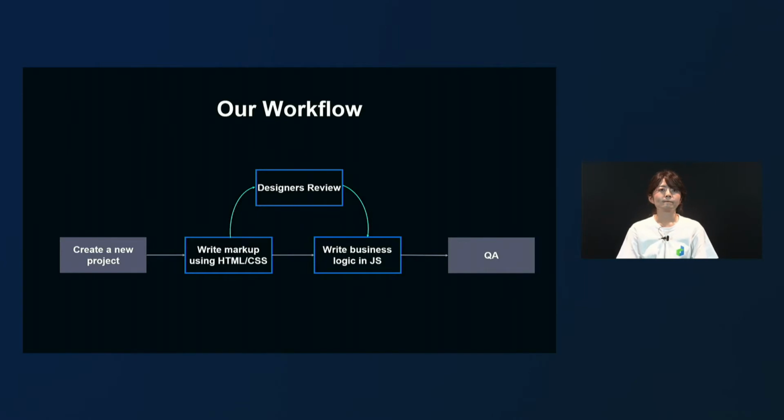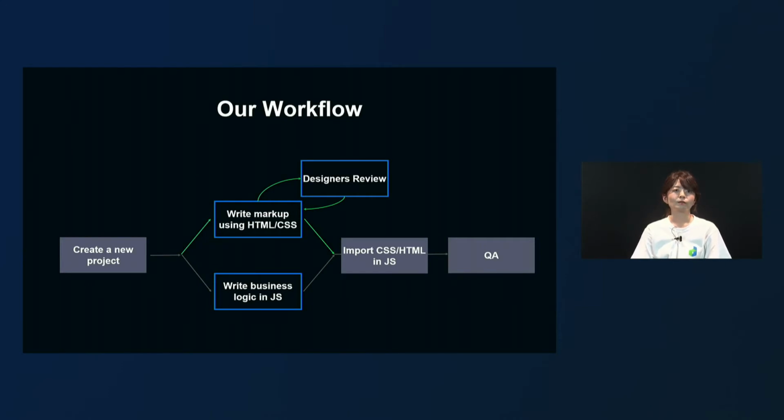This is when you do not have a division of labor and perform everything from markup to implementation of the business logic in one place. Designer review must be done before the release. This review is done after the markup, so the flow becomes overlapping like this. This flow shows when markup and logic work are separated. Designer review can be done at the end of the markup process, making it difficult for the review to affect the logic work.